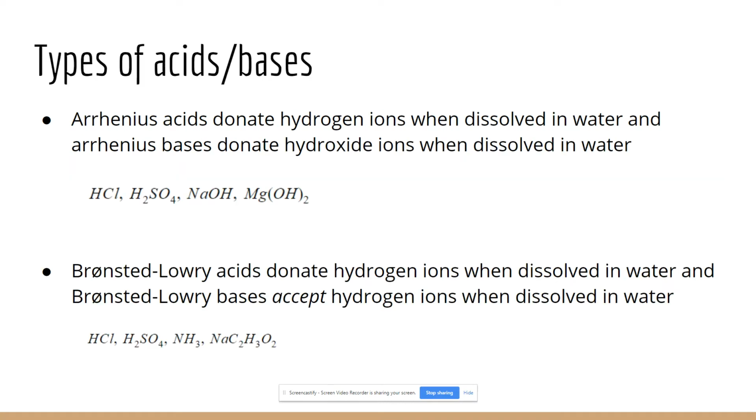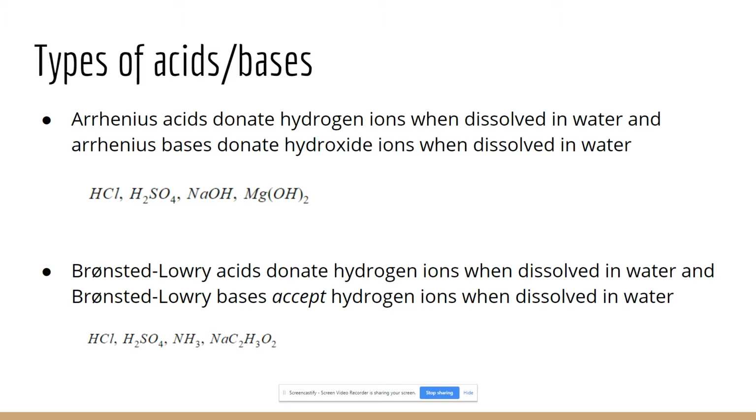Pause here. So last year in Chemistry 10HH, we talked about acids and bases, but we only talked about Arrhenius acids. So just in general, an acid is anything that decreases the pH of the solution, and a base is anything that increases the pH of the solution. And there's different types of acids and bases because there's different types of ways for that to happen. So the most simple way is just an Arrhenius acid. It's going to donate a hydrogen ion if it's an acid, and it's going to donate a hydroxide ion if it is a base. So we've got two examples of each. HCl, H2SO4 are both acids, NaOH and Mg(OH)2 are both bases.